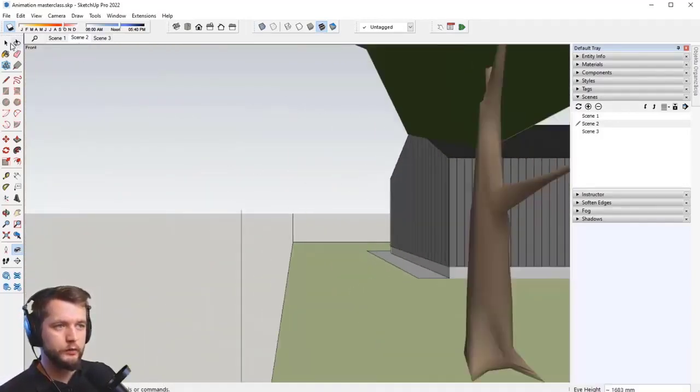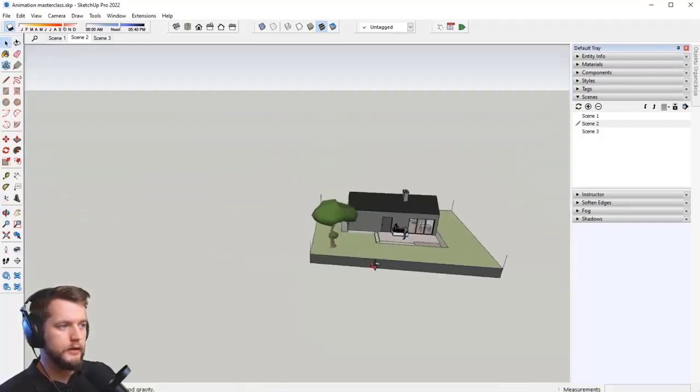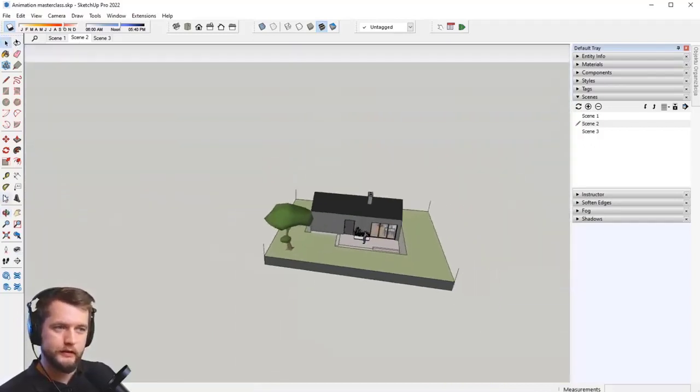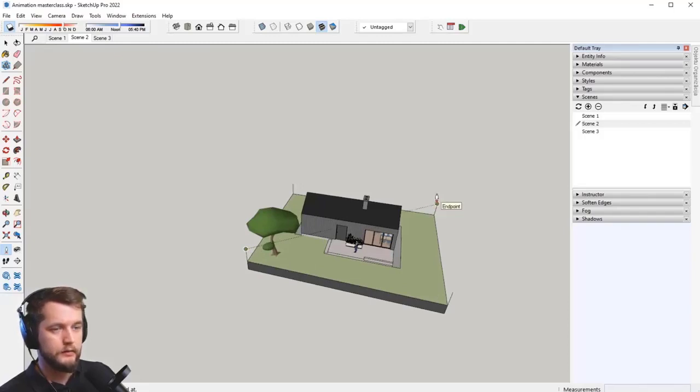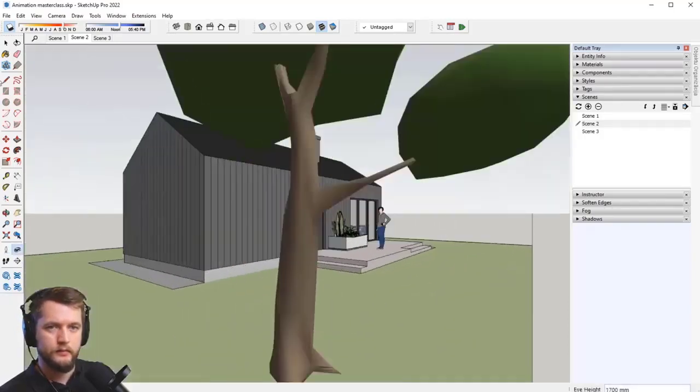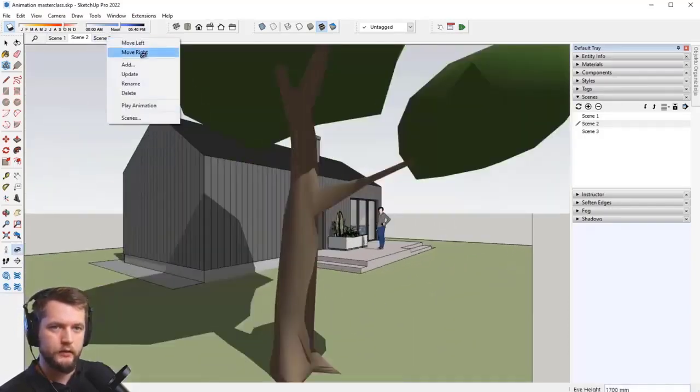Also, another option would be to create this movement, for instance, diagonally. Choose position camera again, this time drawing a diagonal line. I'm gonna update scene 3.